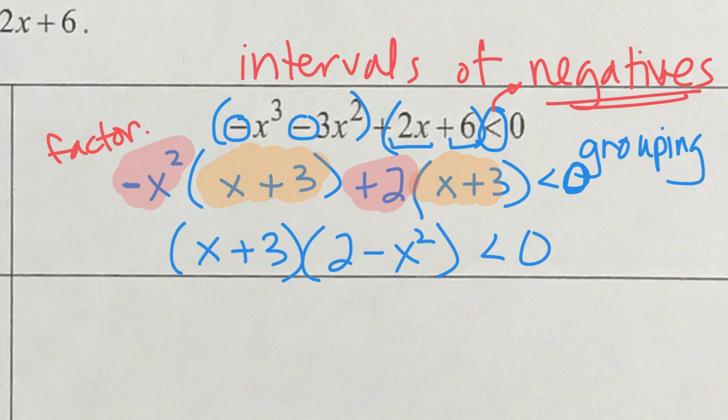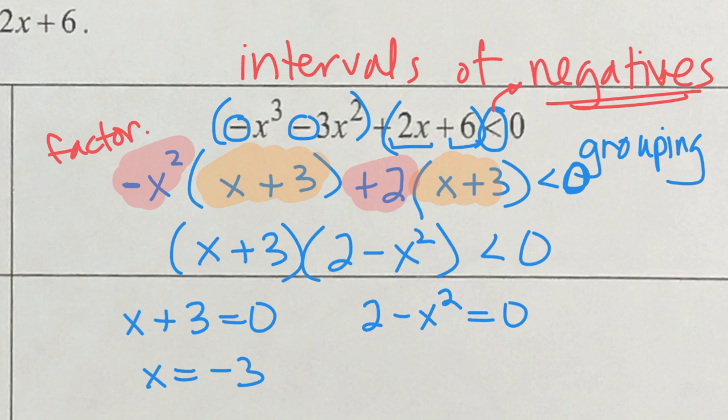So now let's solve. To solve, we take your factors and we set them equal to 0. Okay, so we take x plus 3, set it equal to 0. Take your 2 minus x squared, set it equal to 0. So x equals negative 3. Or let's add x squared to both sides. 2 equals x squared. I guess you could subtract the 2 and divide by negative 1 if you want to. But we can do it with one step just by adding x squared to the right. And then we solve by square rooting.